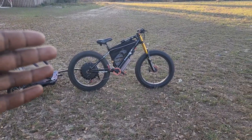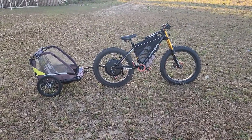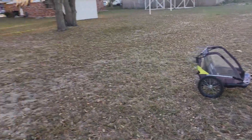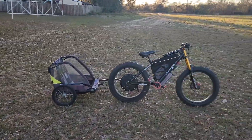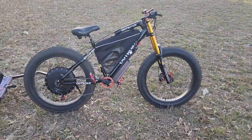The finished product. Right now I got the trailer attached to it because I'm actually taking my daughter for a little stroll to the park. Right now she is at my buddy's house swinging on a tire, but that's not what it's all about — this is. So let's go ahead and get a closer view of the e-bike.